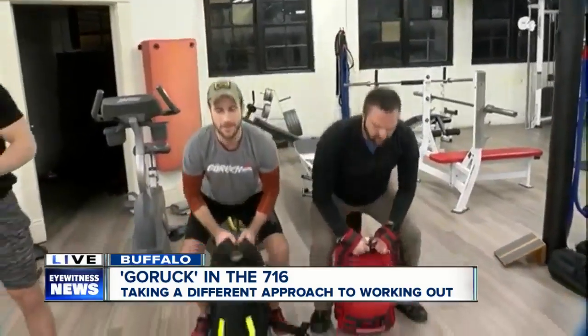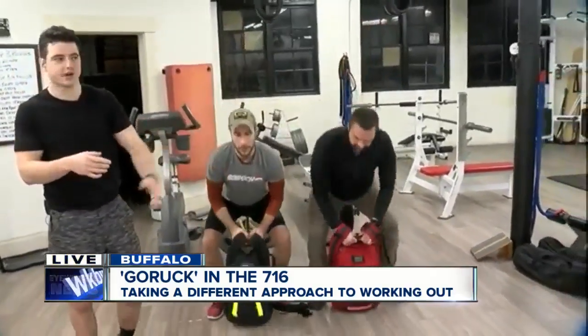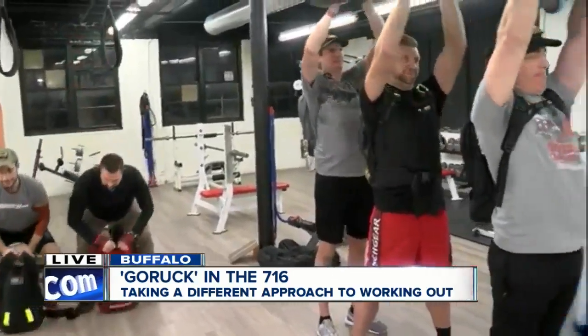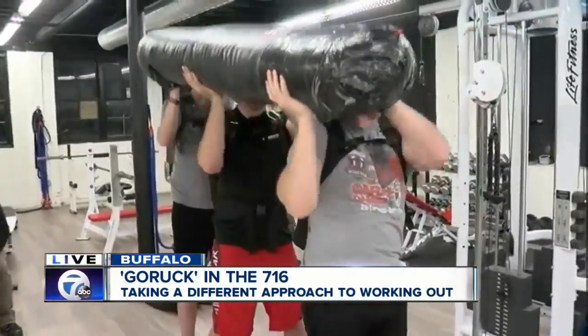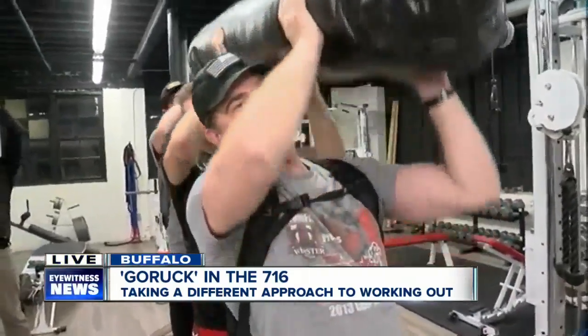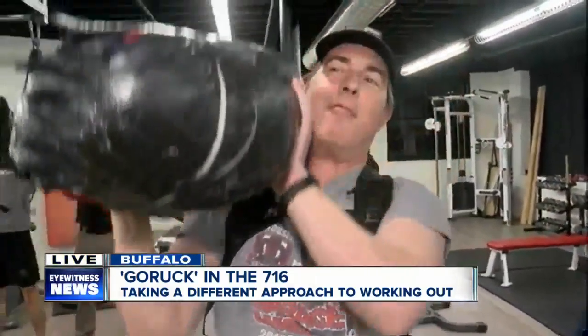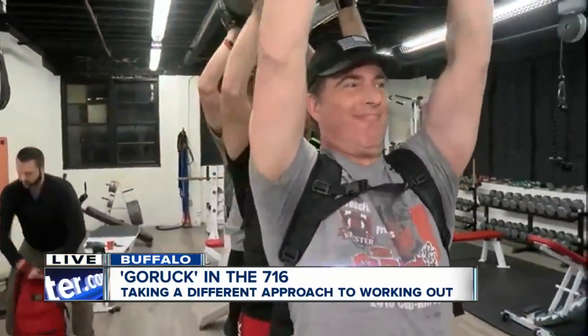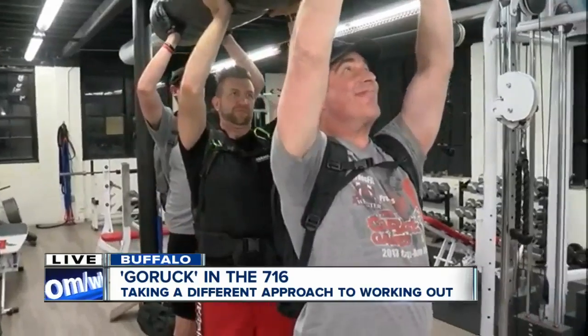For some of the people that are in Ruck716, let's talk about some of the exercises we've got going on over here. We have a shoulder-to-shoulder exercise. That's about a 150-pound boxing bag. It's really good for your shoulders, and it's really important to work together as a team where they coordinately move left and right. That's good for your shoulders, good for your core, good for your back.